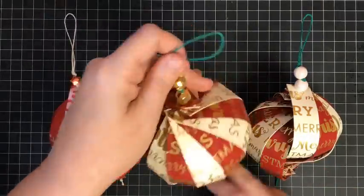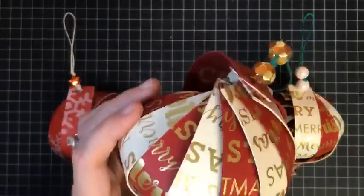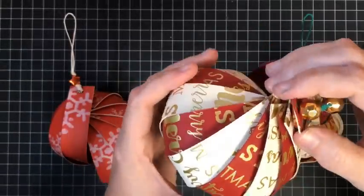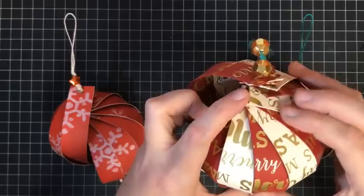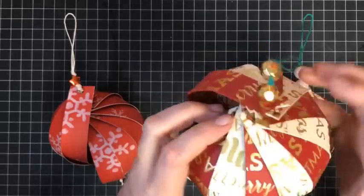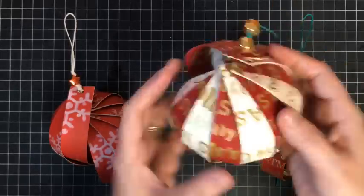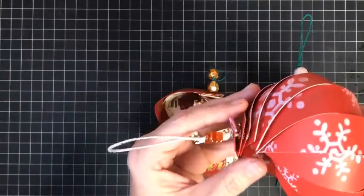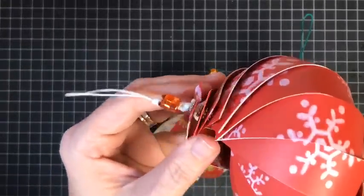And again, let me show you this. Do you see how much body there is in this area because I used doubled over cardstock? I don't believe the spacers would make much of a difference. They'd be pretty in there, they'd sparkle and shine, but I don't think they'd make that much of a difference. But if you're going to use the paper, they do look pretty in here. I still think that you wouldn't have had to have them in there.